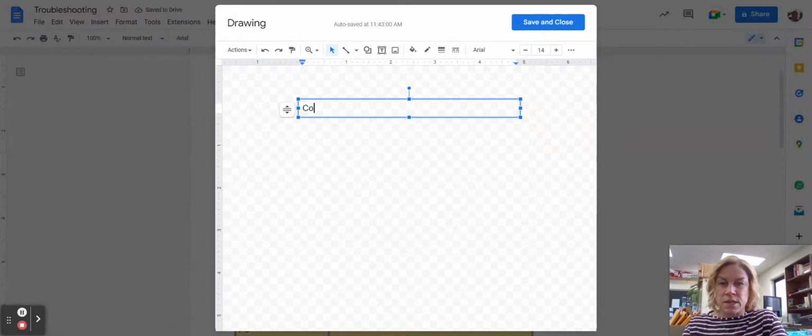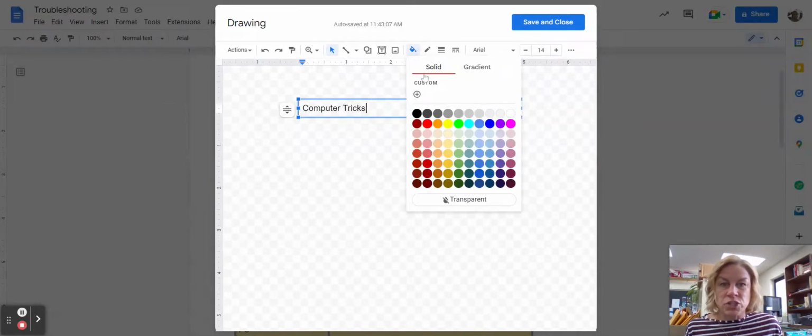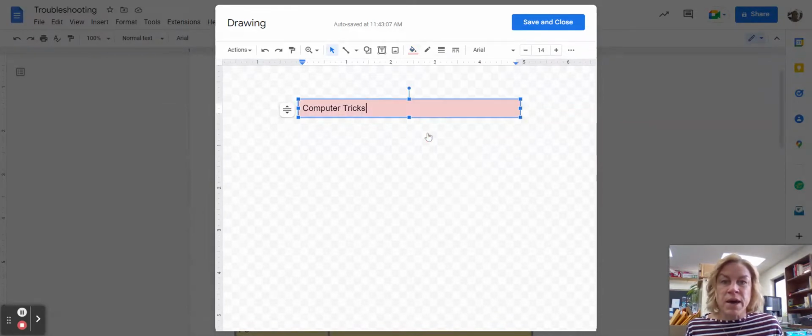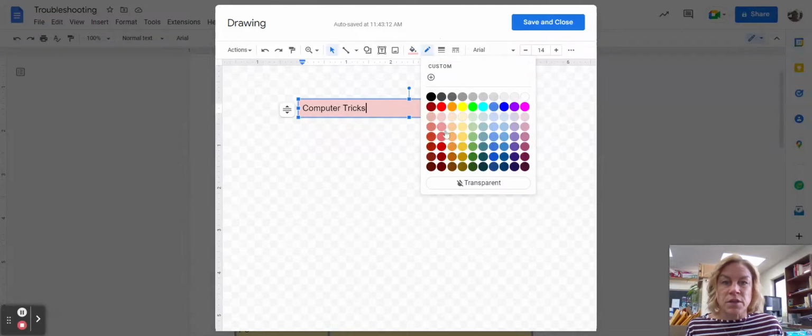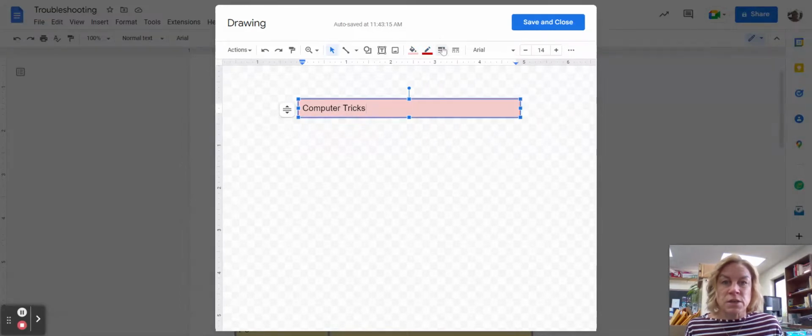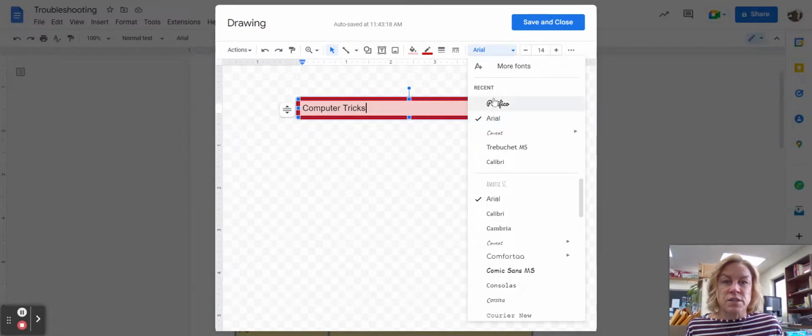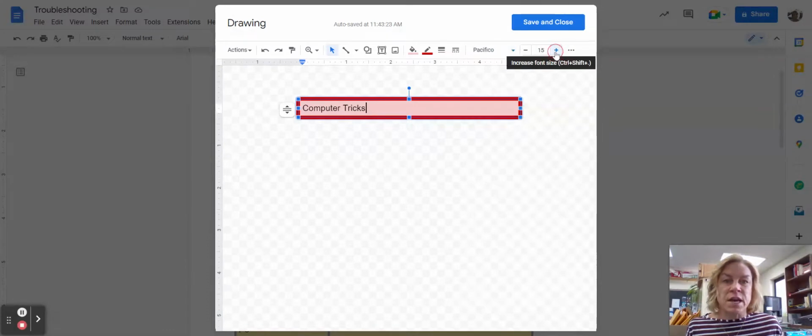I did a text box, and in your text box, you can change the color inside of the box, the color of the font. You can change the border of that. You can change the font itself and size.